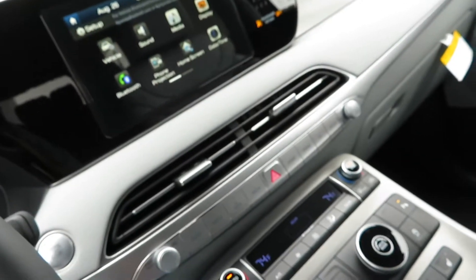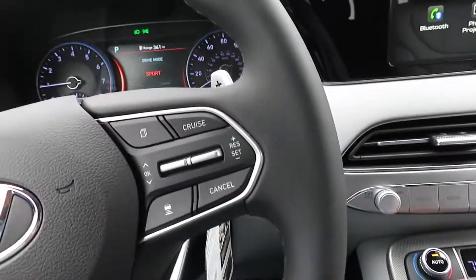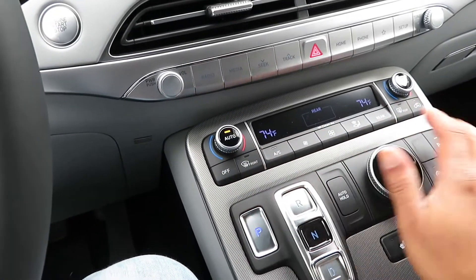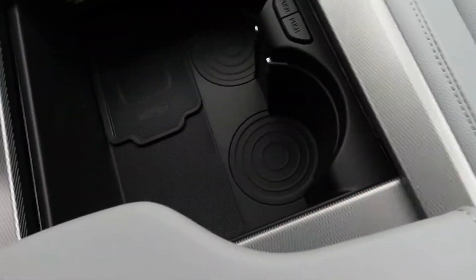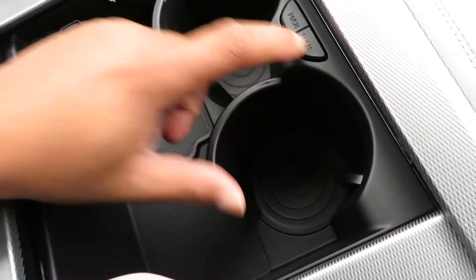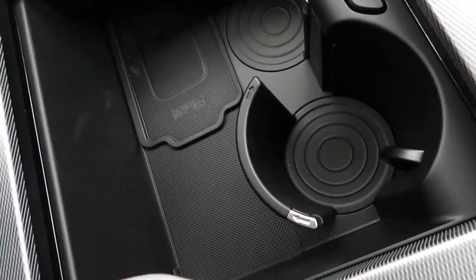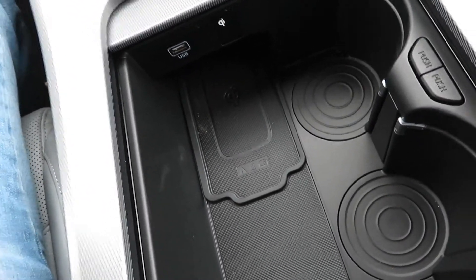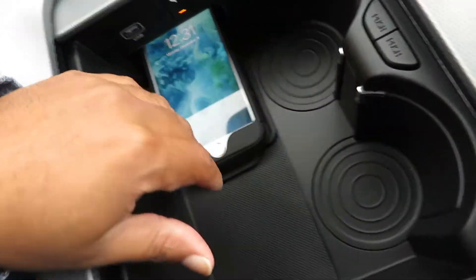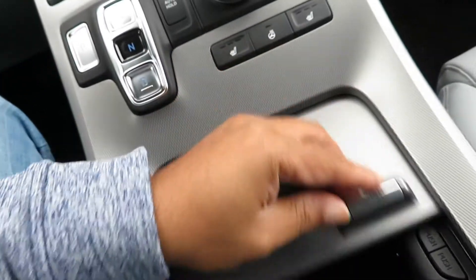It tells you who's not buckled up in the vehicle — everybody better buckle up. You've got heated seats and a heated steering wheel. The layout is very nice — everything is within fingertips' reach: dual climate control, rear climate, cup holders that pop open with the push of a button and slide back to close. There's also a wireless charging mat down below with a little indicator light — it's currently charging my phone.